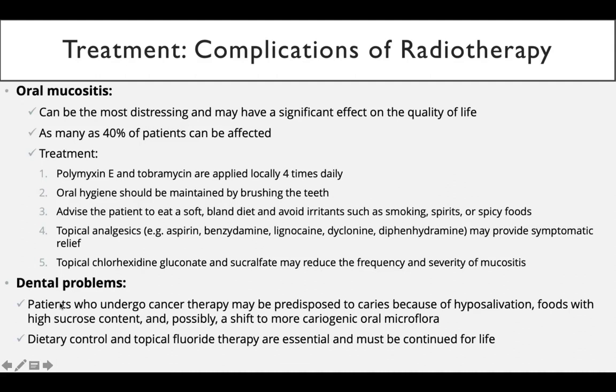Dental problems can be there. Patients who undergo cancer therapy may be predisposed to caries because of hyposalivation, food with high sucrose content, and possibly a shift to more cariogenic oral microflora. That can be a complication of radiotherapy. Radiotherapy will decrease the saliva in the mouth. It will cause dryness of the mouth. And when there is dryness, there will be other dental problems like caries. Dietary control and topical fluoride, like that found in toothpaste, are essential and must be continued for life.